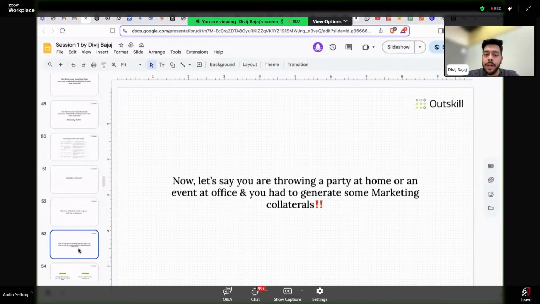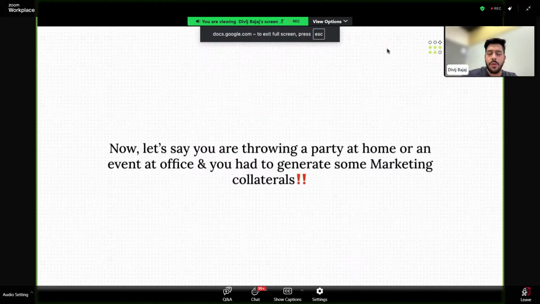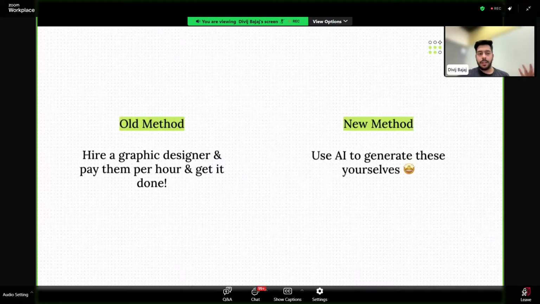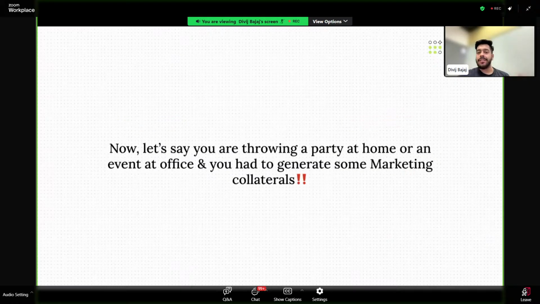So that is where I'll be introducing one or two use cases on images, on which model to choose when, in the image and video side of it. For example, let's say you want to throw a party, or you're in office and you have a farewell or any event planning, and I want to generate a brochure or an event invite to share in my groups.